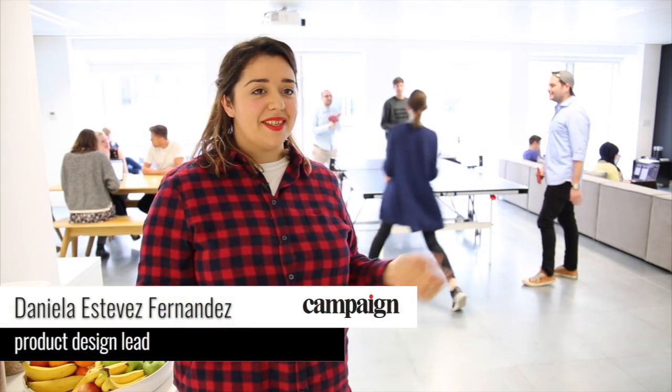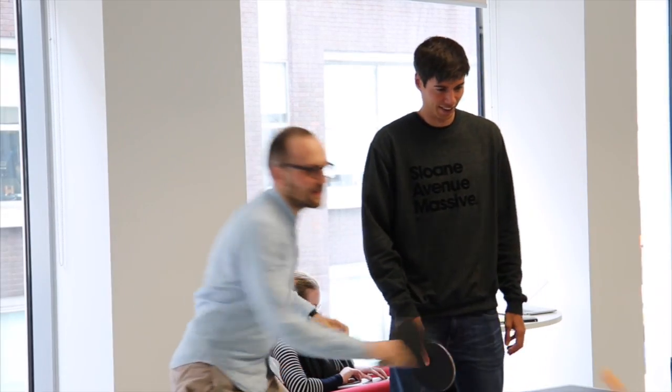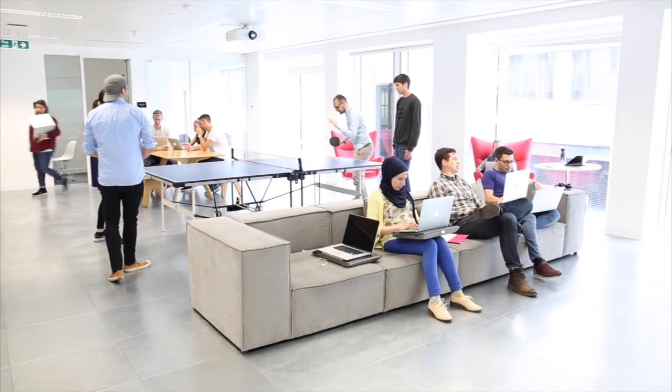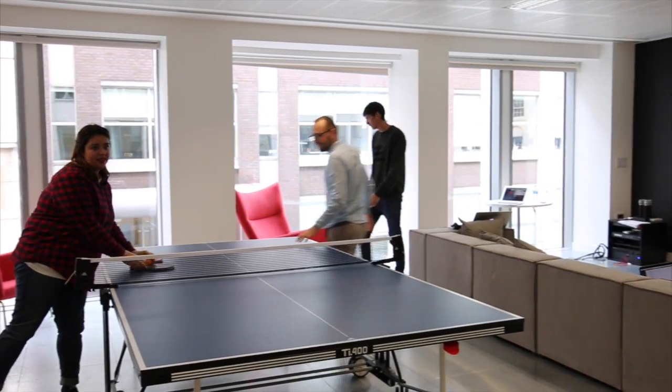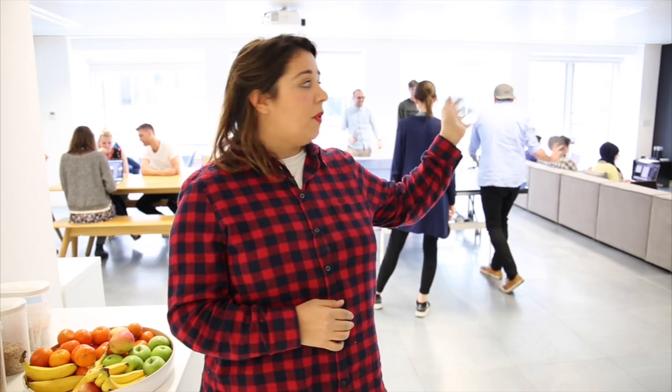This is our social space. It's my favourite part of the office. In here we do a lot of things like watching movies, we play ping pong. Sometimes I work here because it's easier — get off the desk, come here, put your headphones on and work all day on the couch. We do a lot of events here. We actually designed a lot of the space, like picking the couches and where the screen is going to be. We have painted walls and everything. It's super good.